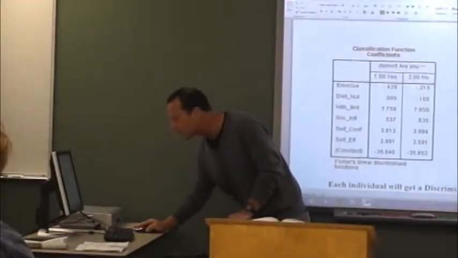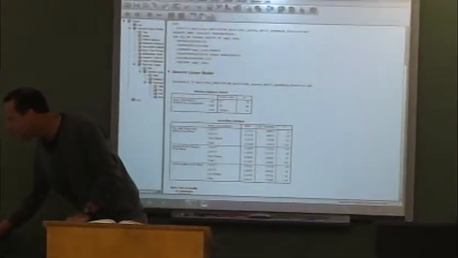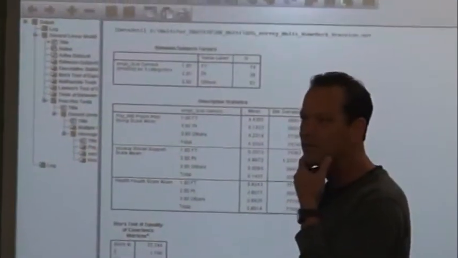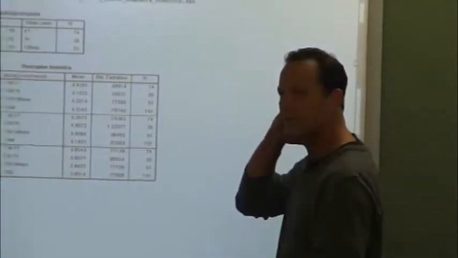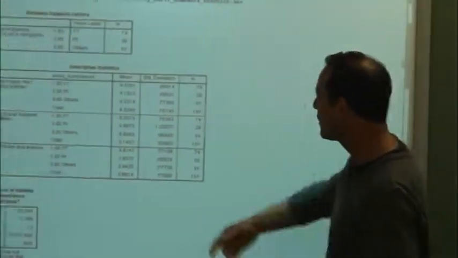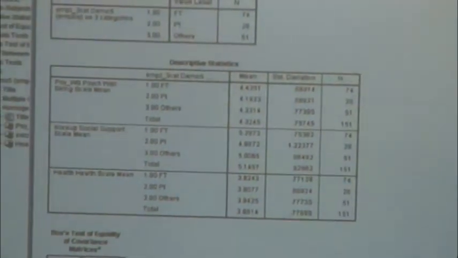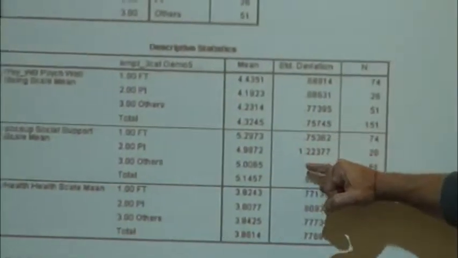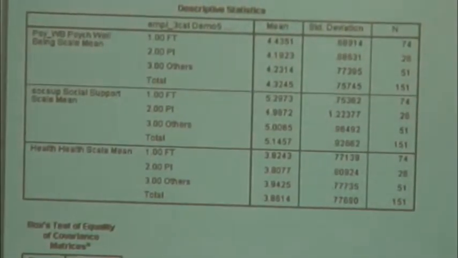So as for your homework, everybody, I just created the variable, and you had 3 options: full-time, part-time, others, correct? The option I created. And then you could see the means. Again, always look at the means. Look at the simple stuff, you guys. So here we see, for psychological well-being, the highest mean was for those that are full-time. And we see for social support, the highest was full-time, and others for health scale.